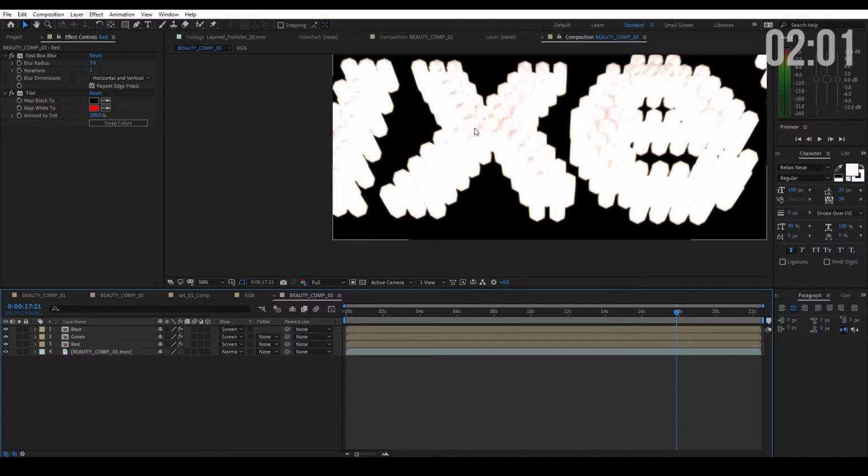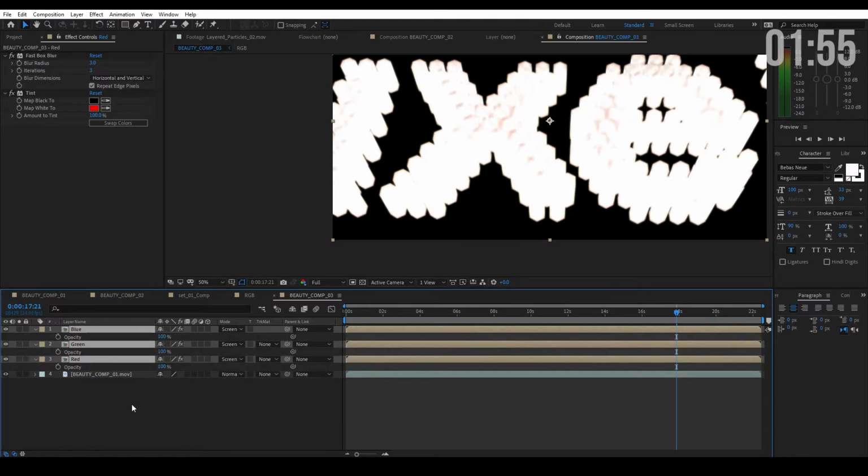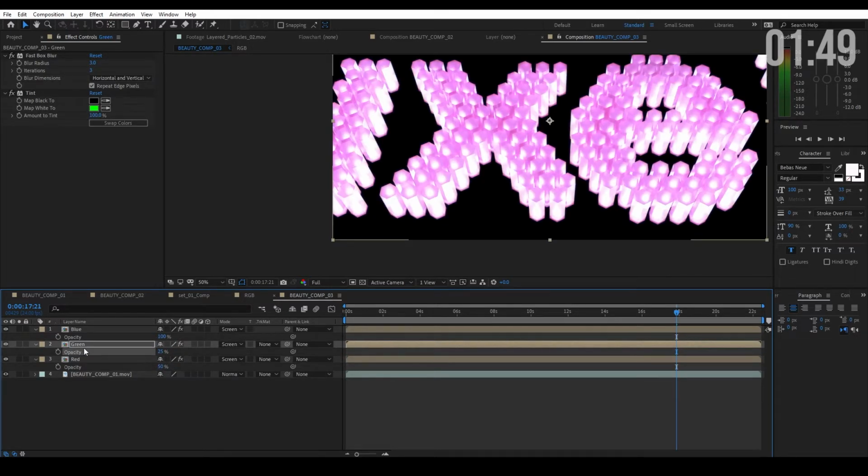This is kind of what we want right here, and we're going to start to play with these values. So highlight these three again and hit the T key to bring up opacity. And let's just start with 50% red. Let's go to 25% green and 25% blue. And already we're starting to get this nice glow effect on our composition, but we're not quite there yet.